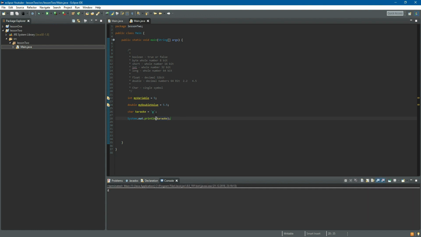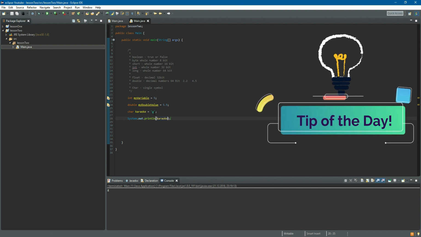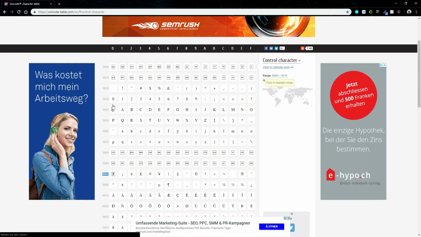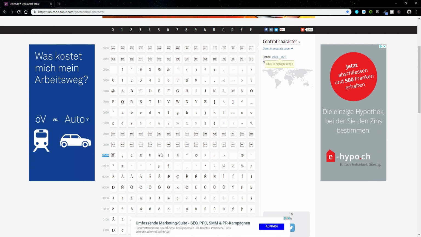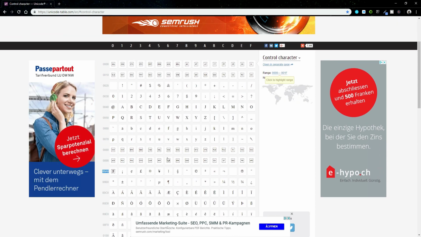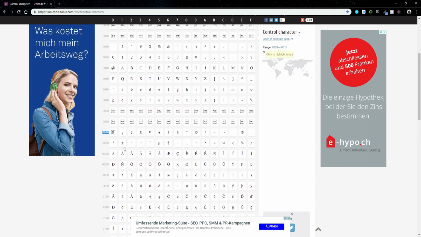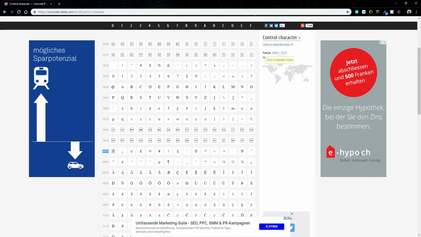That's right. And I will also show you a small trick with char, that you can also call some Unicode symbols. You should go to a page, you can take the link from the description below, this unicode-table.com, and you need, for example, one symbol for here. I will take one like that.